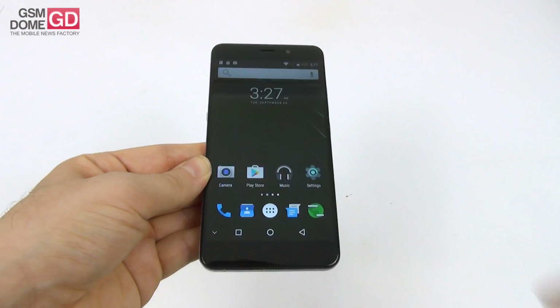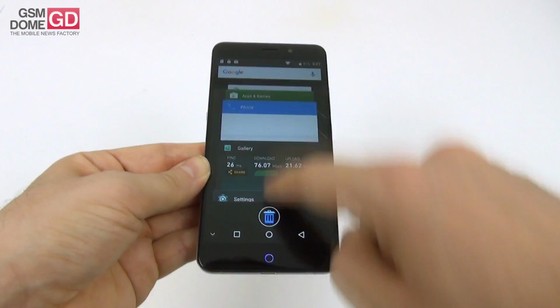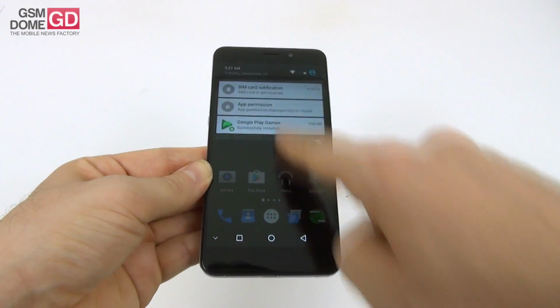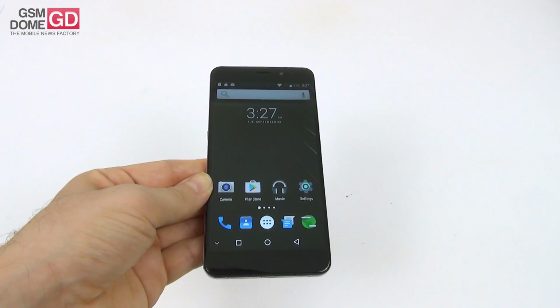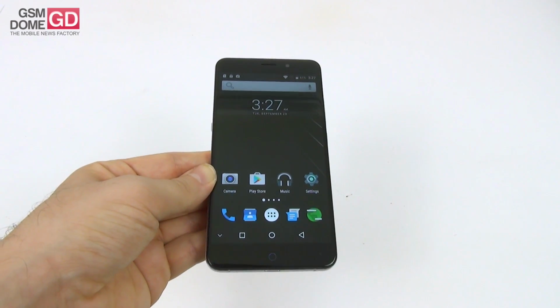Mostly we have stock icons with some tweaks, and then we have the multitasking, which is a carousel as usual. We got a drop down area for notifications and quick settings, also typical, an extra shortcut here if you want to pull down the virtual buttons.